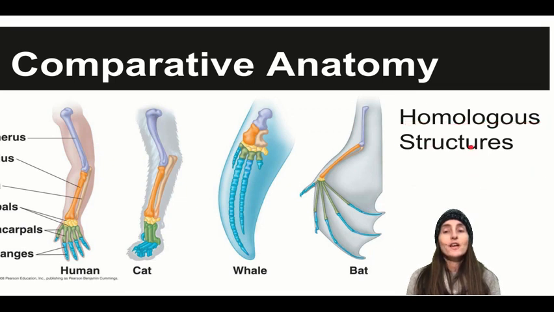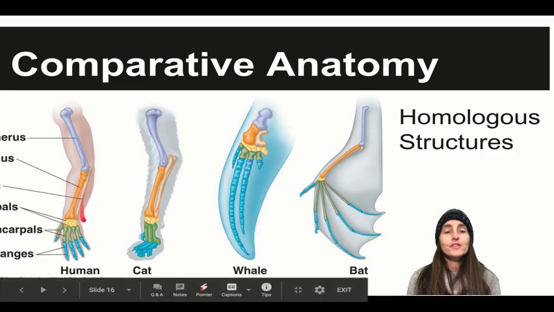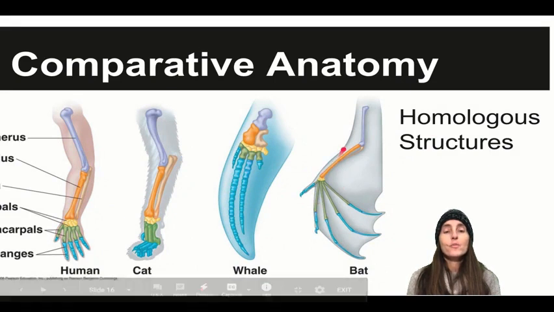And so structures that are from the same family or share common ancestry, and please write this term in your notes, structures that share common ancestry show us that evolution is occurring and that we did once have a common ancestor in the way back. And so you can see we have the same bone structure in a cat and a whale and a bat. The blue coating is the phalanges, the green is the metacarpals, the yellow is carpals, orange is ulna and radius, orange and peach, and then purple is humerus.